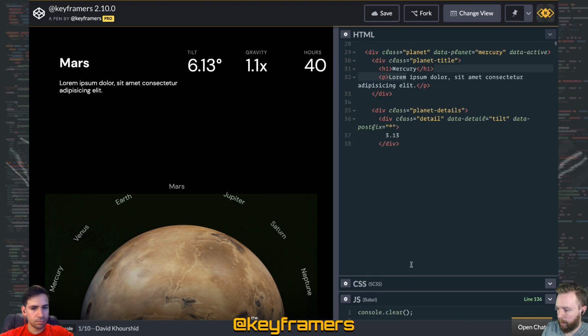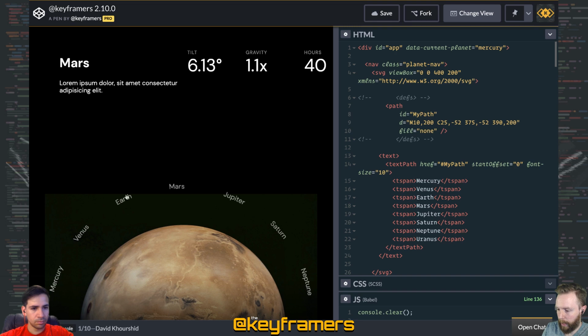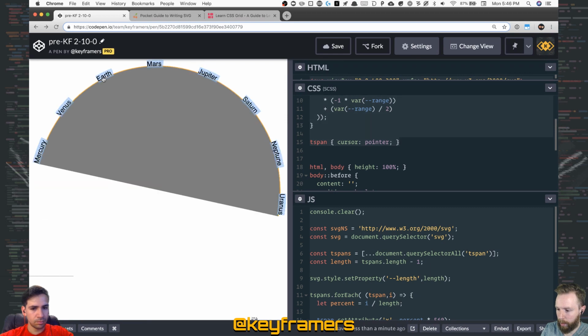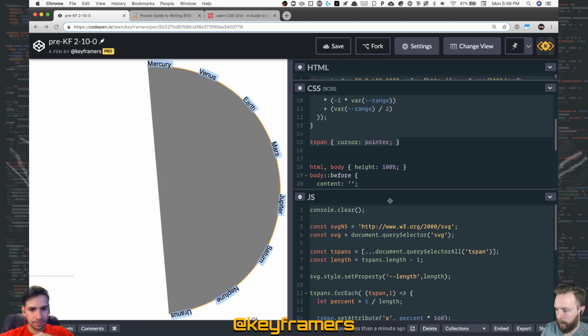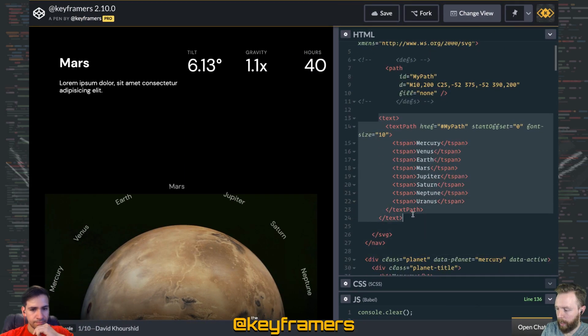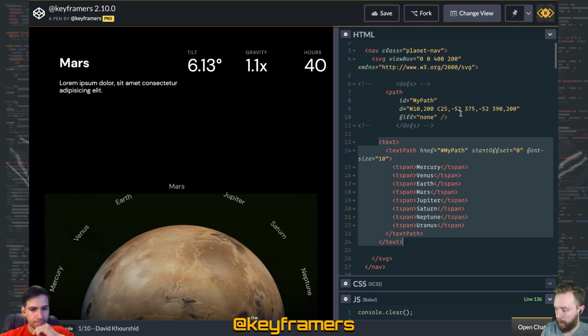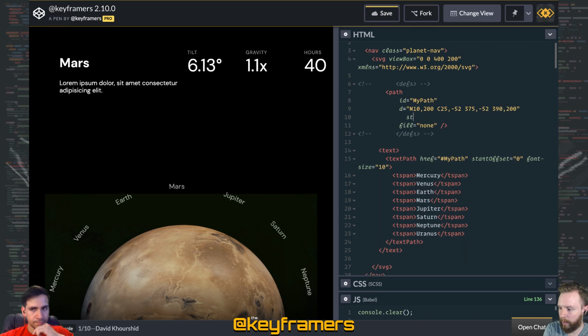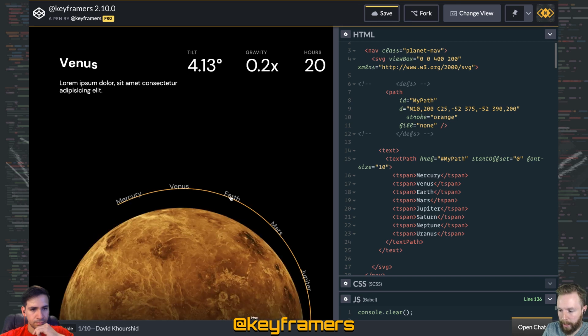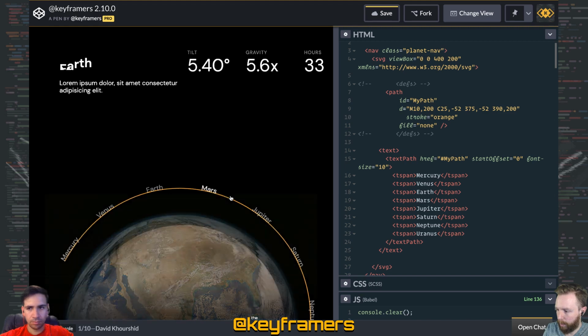And the actual navigation down here, rounded down here, I broke off into a separate pen here to just show the concept. We have the text along a text path, which is this rounded area. If I stroke, see the actual path there that the text is following along. And yes, it is a little off. It needs to be adjusted a little bit.